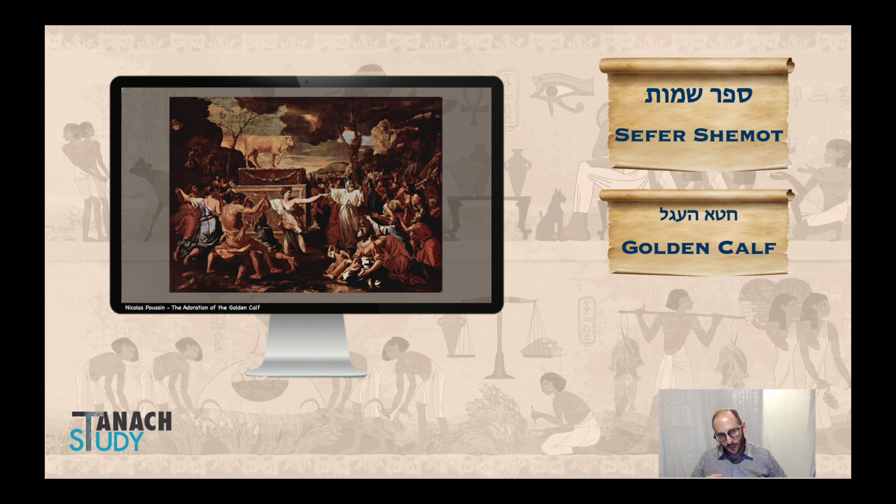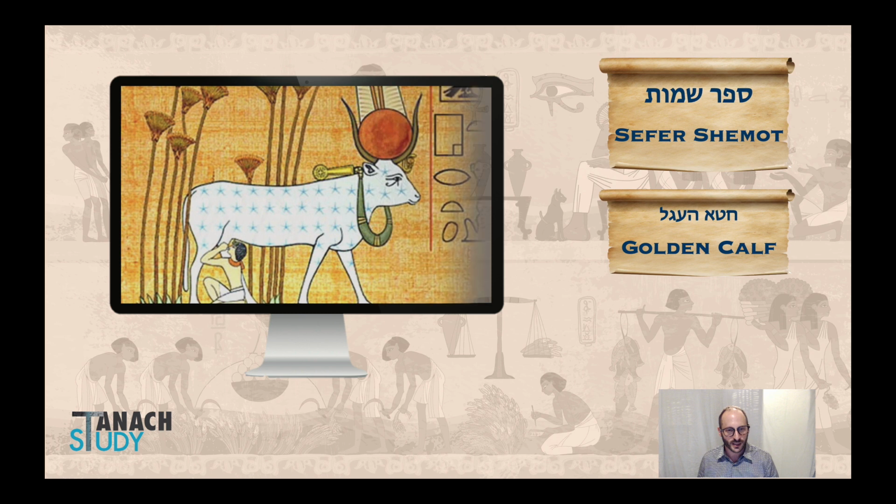But the cow is significant because the cow goddess is called Hathor, which comes from the word Horus, which is just the Egyptian for whore or chor. So you think the English is Horus, it's actually chor. It's kind of cool. So Hathor is the cow goddess of love, known also as the golden cow of creation and so on, and a goddess who represents motherly love and dependency. So this example of a papyrus with the cow goddess who has the sun between her horns and has the stars of the sky on her body, there's some person nursing from her, which is kind of weird, but that's because it's representing motherly love.